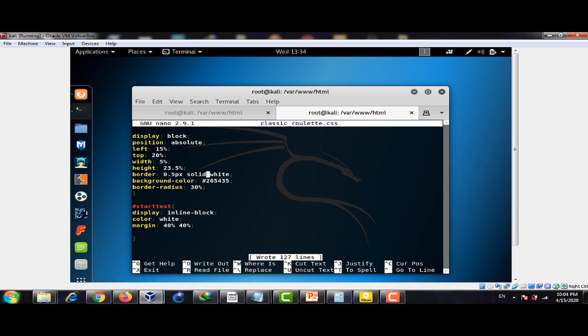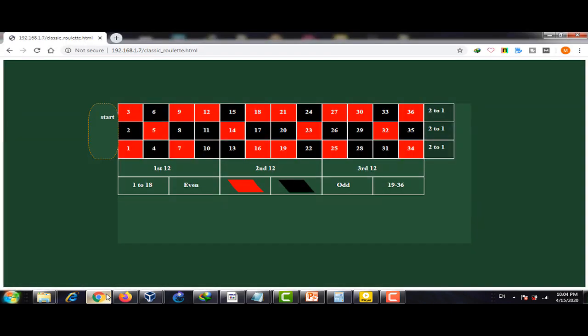Also, I would want to change the border from solid to maybe dashed, and the white to be orange in here, and increase the border to 1 pixel to see how it changes. Now I think it's better this way, or any other idea that you have to make it prettier.